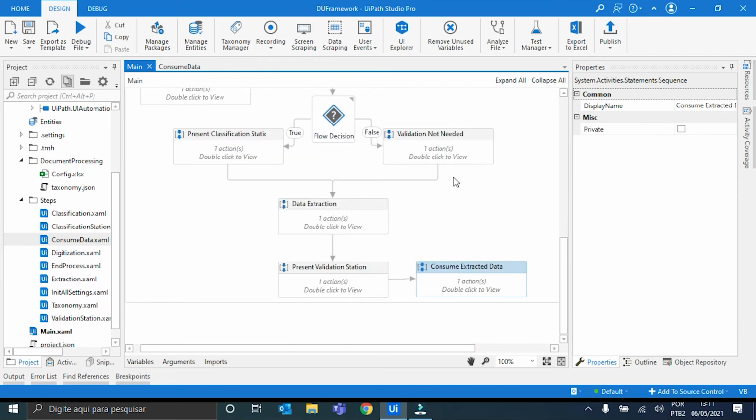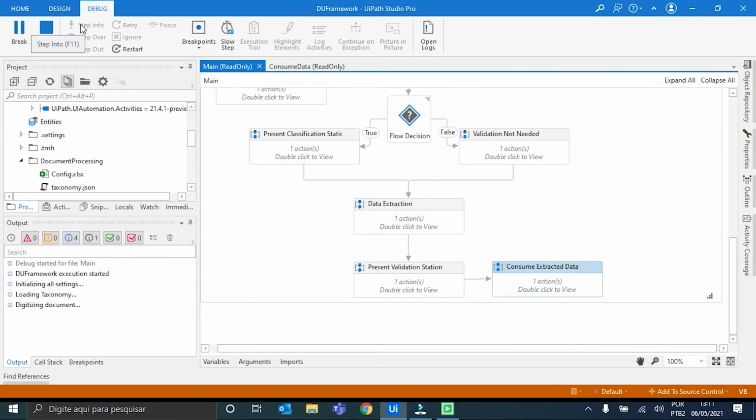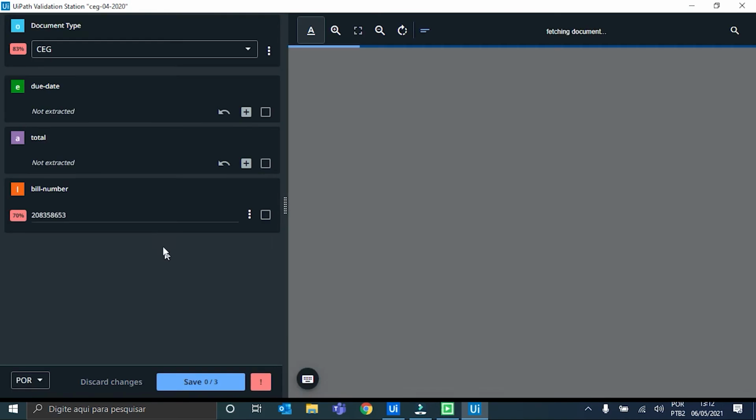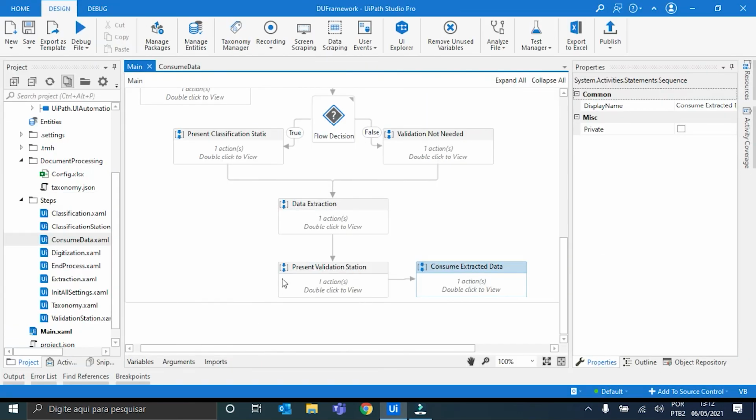So I already have a document to be processed in our processing folder. So we'll just hit run and I can show you the two spreadsheets generated by the workflow. Okay, the execution is done.